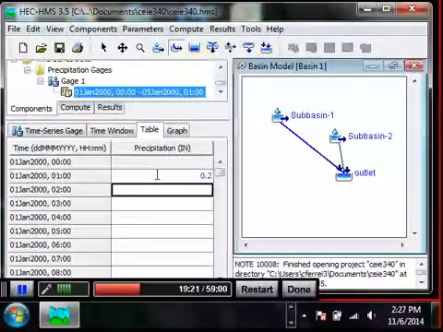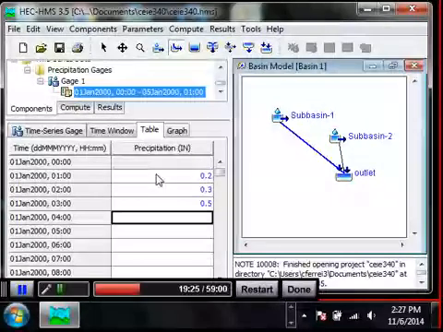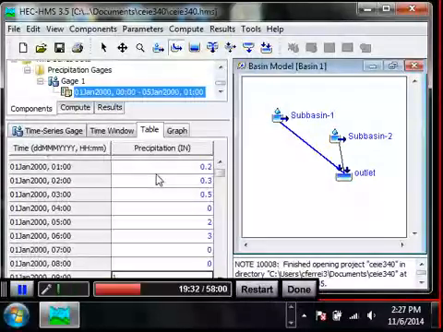So let's go with 0.2, 0.3, 0.5, 0, 2, 3, 0, 1, 2, 3, 0, 0, 0.